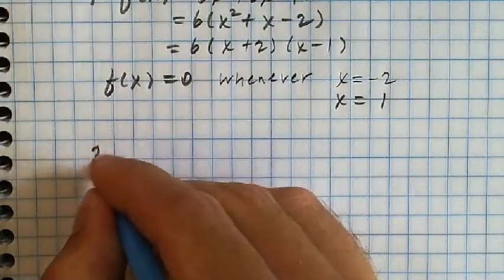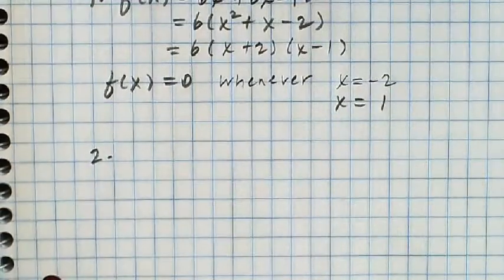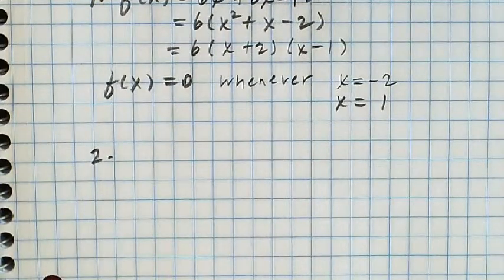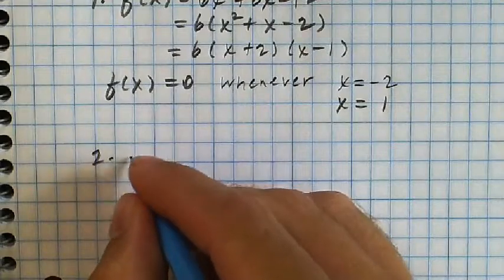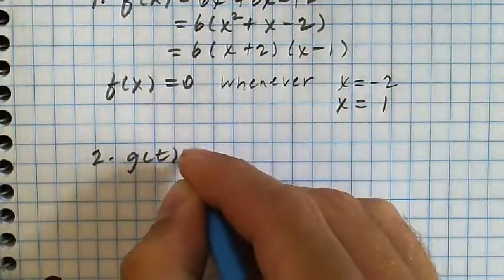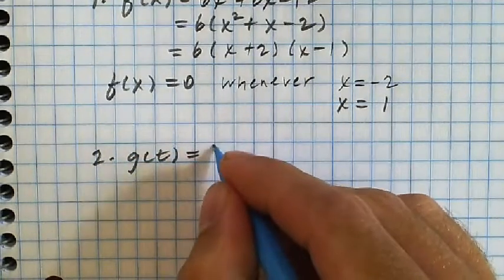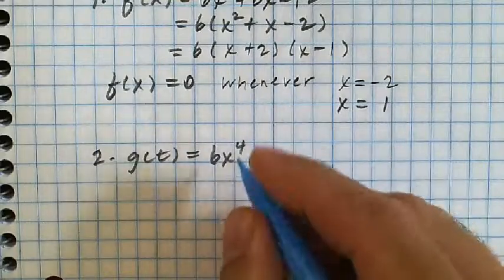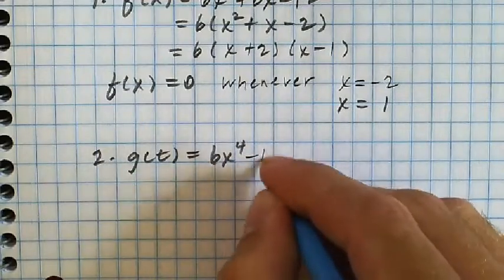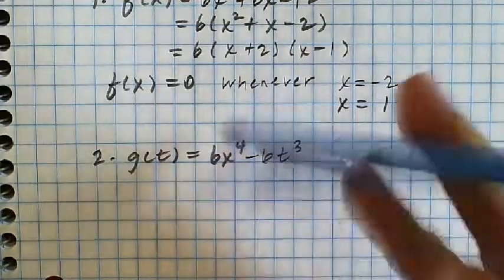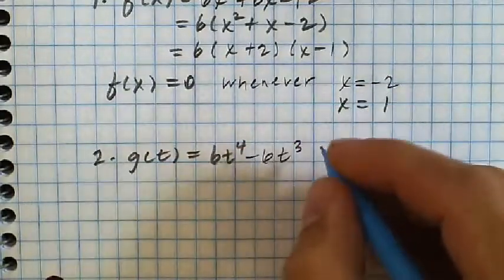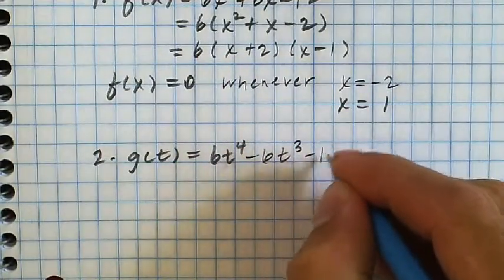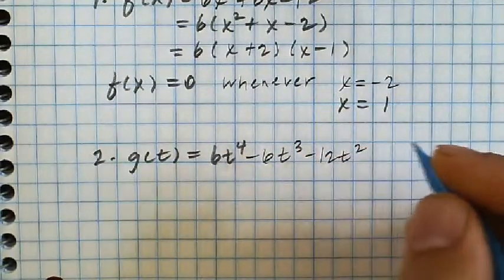And then the second question is going to kind of play off the same type of function that wants to be factored, but I think I probably just threw in 2 more powers of t. Okay, so g of t is going to be 6t to the 4. Oh, and then of course I switched the sign. Minus 6t to the third. That would be minus 12t squared.